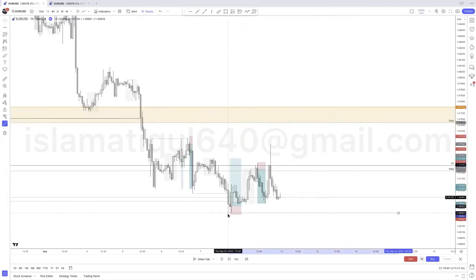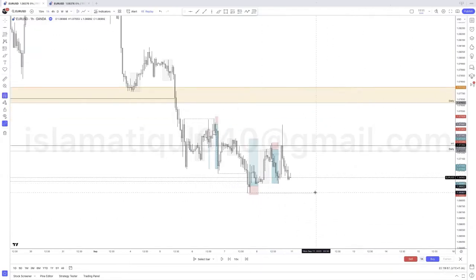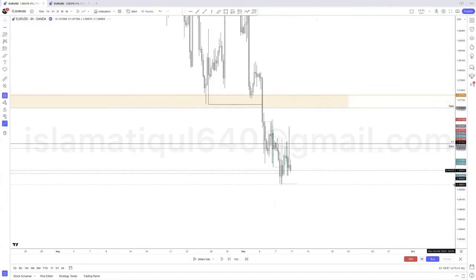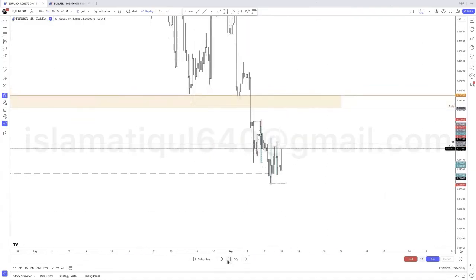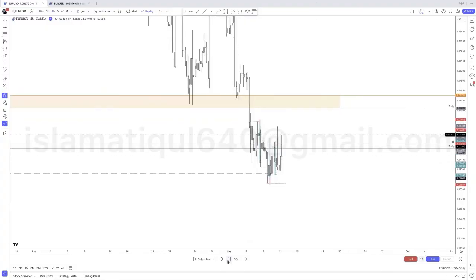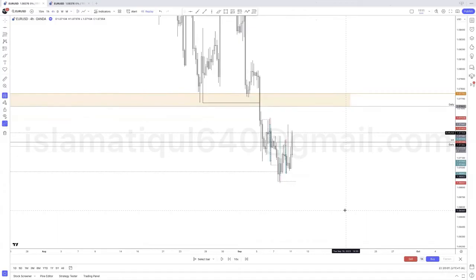Anyway, we'll wait for HCR to end, then let's decide. Okay, I'm not very sure of the daily direction, but I know that this low will be taken out pretty soon. So let's wait for HCR to end and then decide what to do. Okay. They just broke through it. I think they are trying to reach up into this resistance here. Can you see that? Maybe they're trying to move up into this resistance.